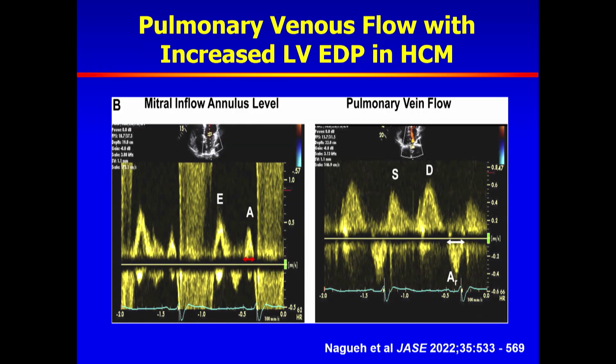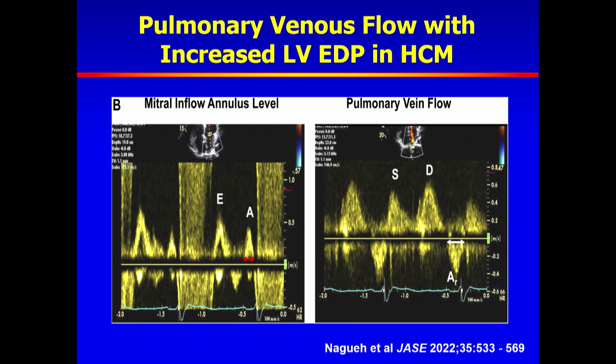Another interesting observation that parallels the increase in the end diastolic pressure that you saw in the previous slide. Look at the mitral A and look at the pulmonary vein atrial velocity. When the atrium contracts, it sends blood forward across the mitral valve, and if the late diastolic pressures of the ventricle are elevated, that A velocity has a short duration, small amplitude, rapid decay with a short decel time. In comparison, much less resistance is offered by the pulmonary veins when that left atrium contracts, and you see this atrial velocity approaching 40 centimeters per second and a much longer duration than that of mitral A duration. So that's a useful signal.